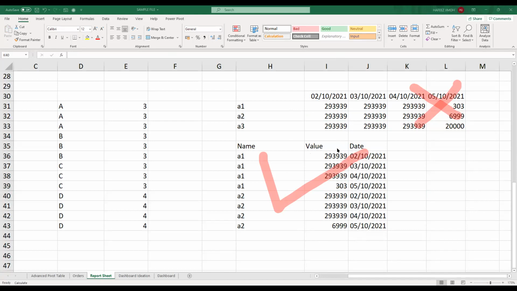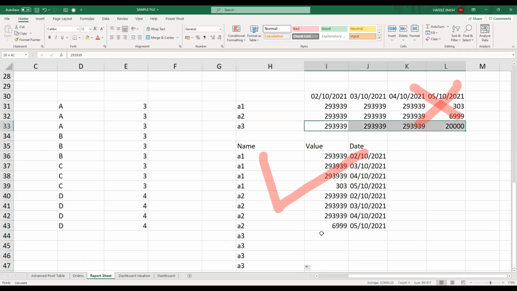So you should have a single column for date. Can you see how I have a single column for date now in this particular one? But I'm doing it manually. By next class, you are going to learn how to do it without a manual method like this, when you want to clean your data into the correct structure.